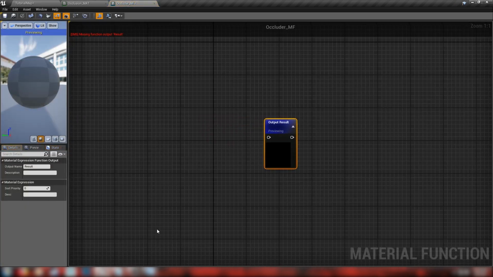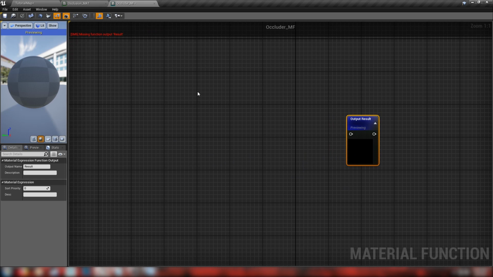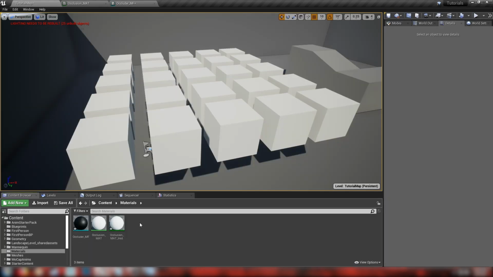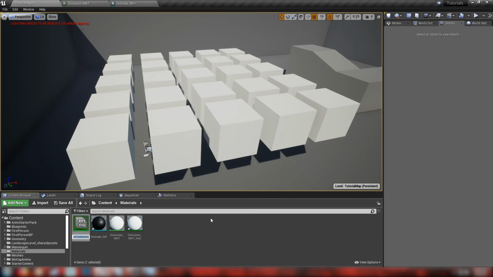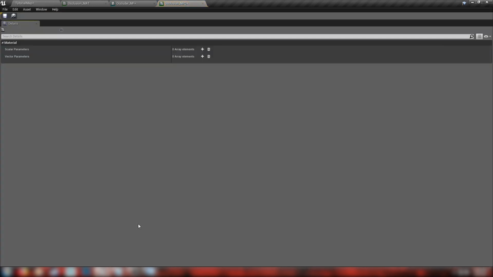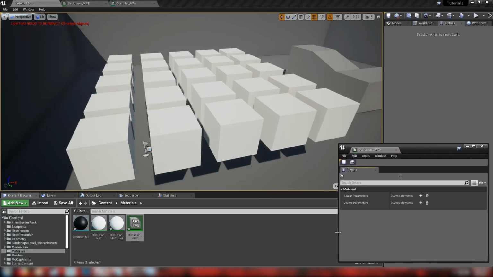Now a material function is similar to a blueprint function in a way that we can build out our graph here and then we can reuse it in as many different materials as we want. And to make this a bit more accessible, actually we'll go back to our editor, let's right click here again, go to materials and textures and make a material parameter collection. And I'll call this the occlusion underscore MPC so that we can affect these values from this parameter collection instead of from a material instance, so we can have access to these values inside of the blueprints, that kind of thing. They can be affected dynamically when we make some real-time calculations.